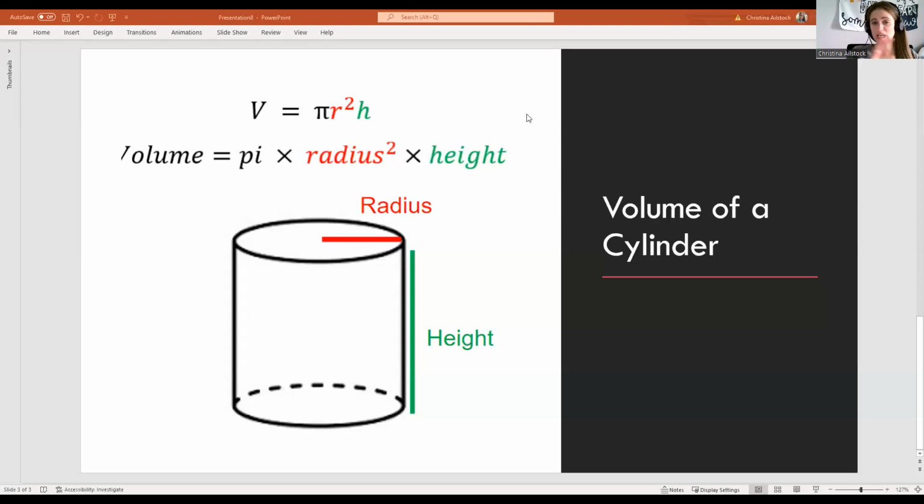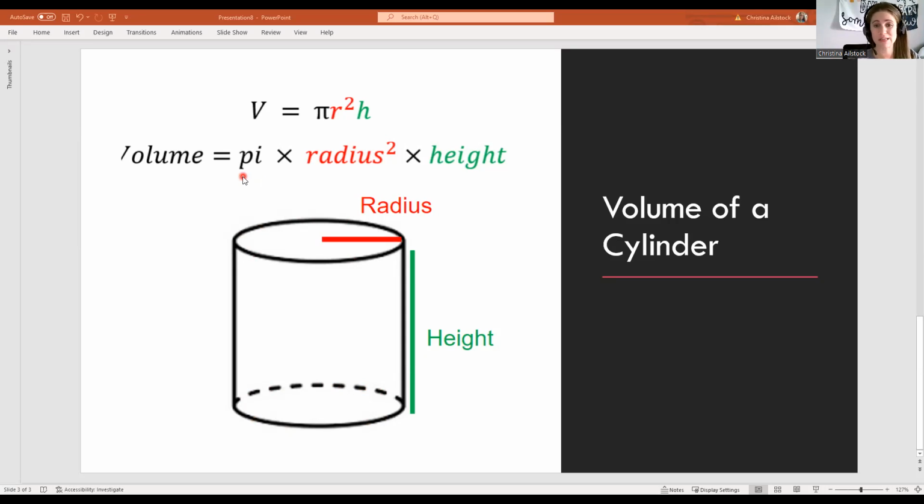All right, so now if we fully transition to cylinders, as I talked about cylinders, it just makes me think of any sort of like a soup can or anything like that. Notice that, as I was saying, both the top and the bottom of that cylinder are circles. And because of that, when we're trying to find the volume of a cylinder, we are going to be using some similar things that we saw in dealing with circles earlier. One of those being the radius, and then the other is we're going to continue to use the number pi.